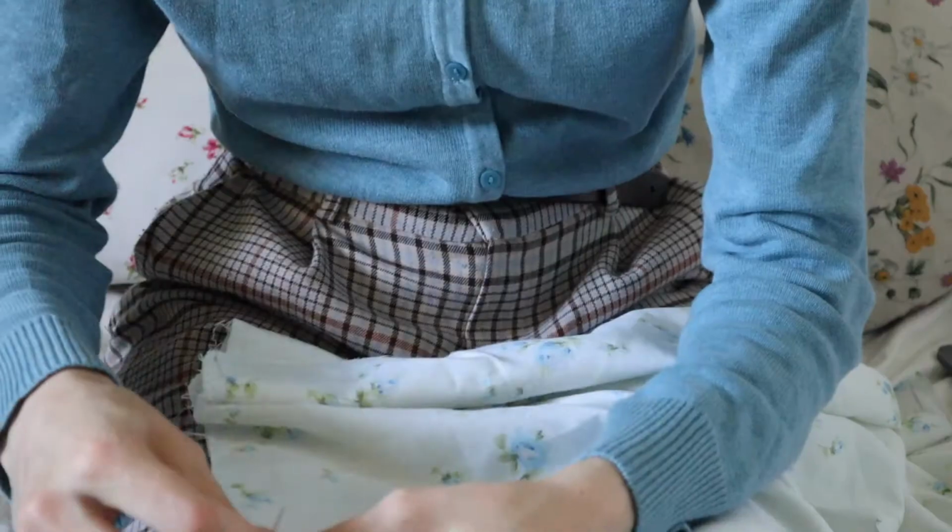That's pretty much all I need to do for the front piece, and now I'm going to attach the sides of the front piece and the back piece. To do that, I'm going to line up the front and the back at the hem, and I'm going to put the pieces right side together and do another back stitch to close this seam.